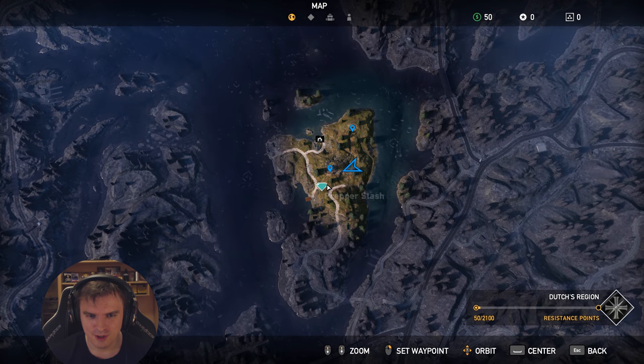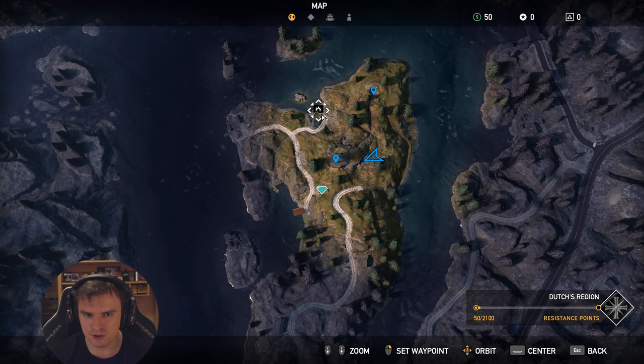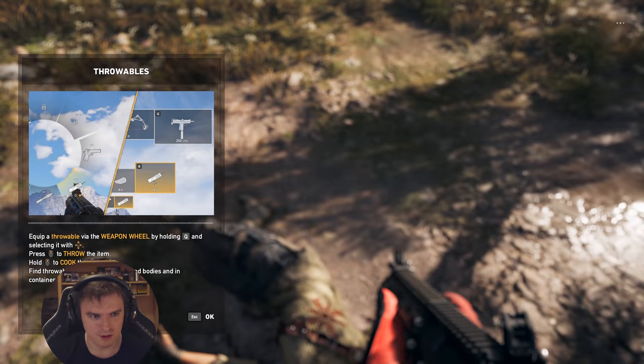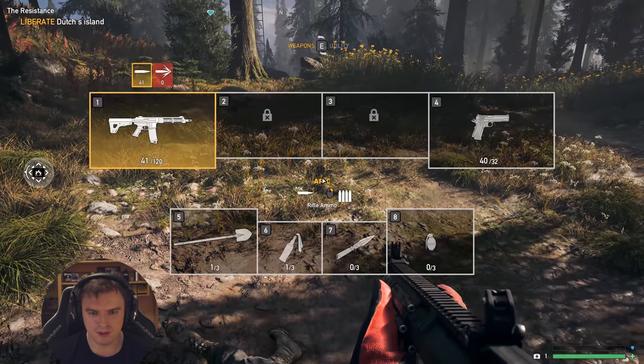Okay. Ooh. Sunken funds. Oh, yeah. Prepper stash. Let's mark it here. Cool shrine? Wait. No, let's take the cool shrine first and then come to the boathouse, right? Okay, I'm gonna come back. Oh, there's a deer here. Can loot her. Also, drawables. Equip a drawable via weapon wheel, selecting it, press to throw and hold to cook item. Alright, let's see. What do we have here?